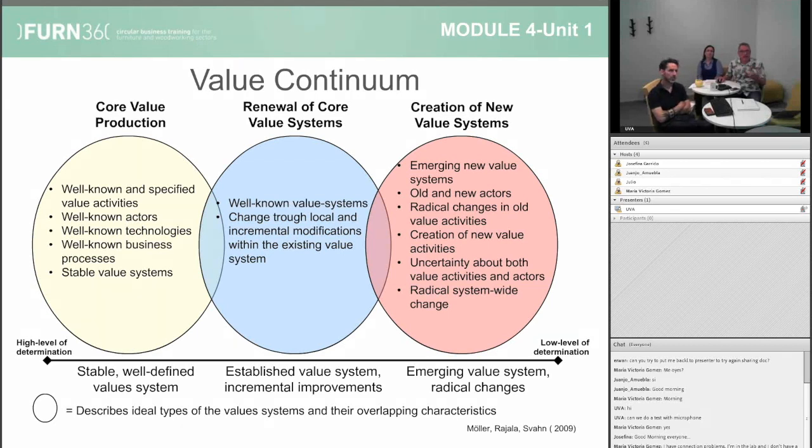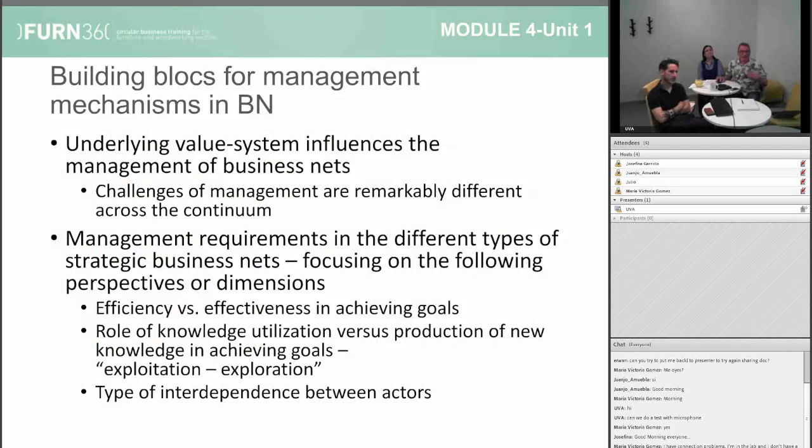And finally, creating the new value systems, if you establish a new or start to use a new technology, how it evolves to a business later on. But that's the idea behind this. Then this is a kind of a dynamic way how the companies change their value systems and how they adopt it in different markets and changes in the market.